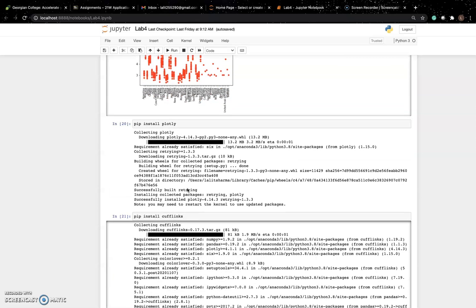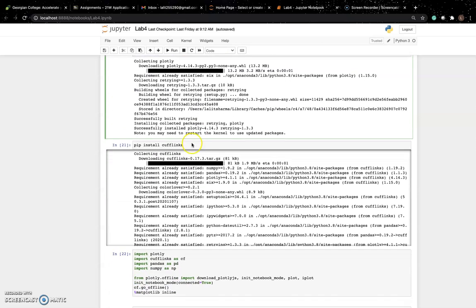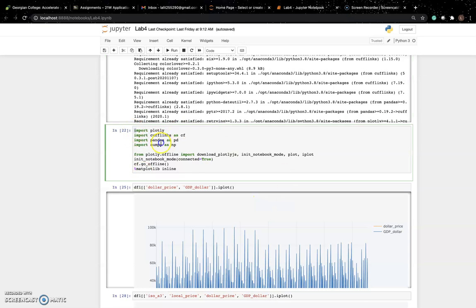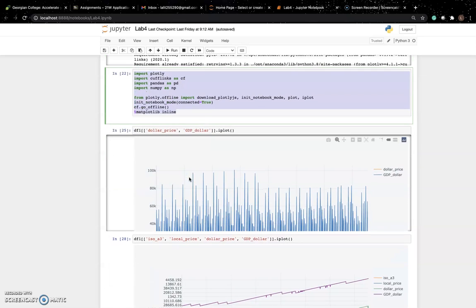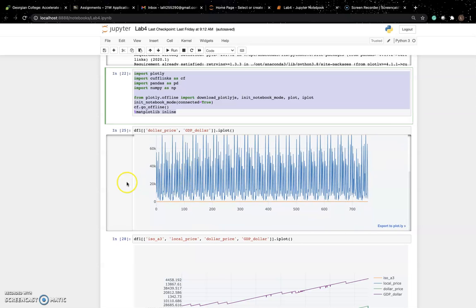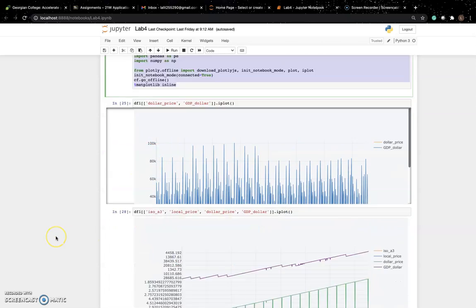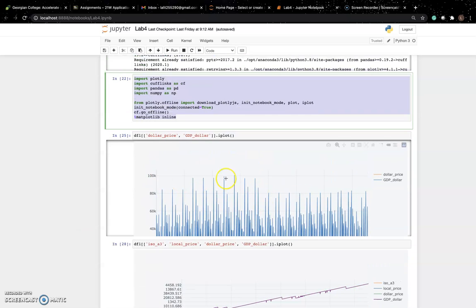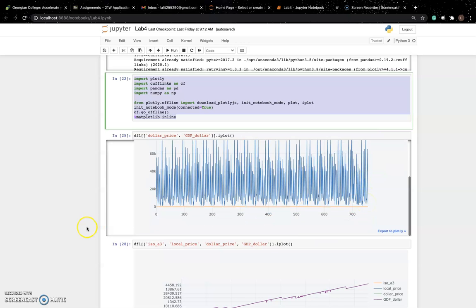Next, I wanted to install plotly in my library and cufflinks, so I used these 2 commands. Then I imported all these libraries into the notebook, and I started again. So I wanted to get different data, so I used different commands. First of all, I tried to make a table using this command. I didn't like it, so I started with another one.